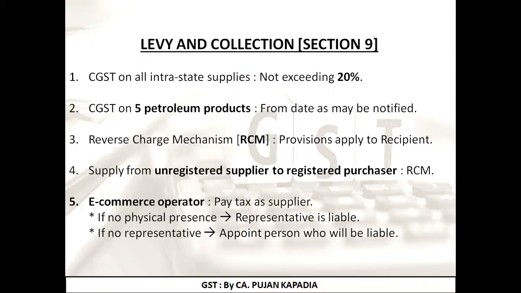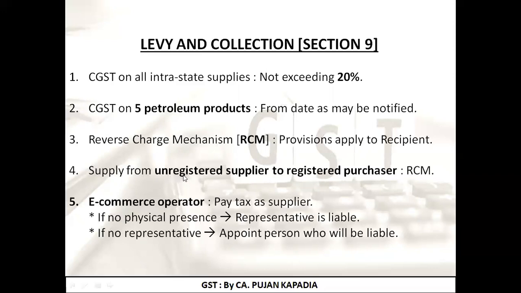Third is what I have explained, the reverse charge mechanism. I have explained to you that generally GST is collected and paid by the service provider to the government, but sometimes under certain scenarios the tax is collected and paid by the receiver instead of the provider. As a result, these are the situations when the charge is being reversed. That is, who pays generally? Provider. But sometimes who needs to pay the same? Receiver. So when the receiver is actually depositing GST with the government, it is known as reverse charge mechanism.